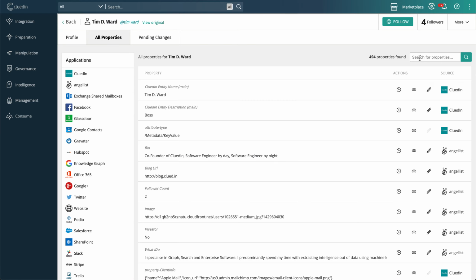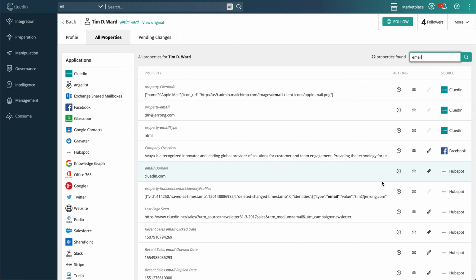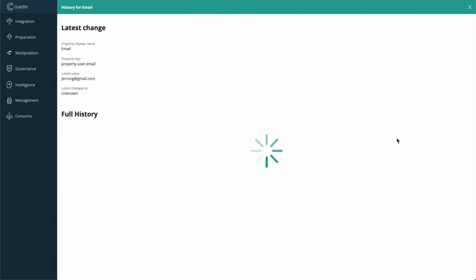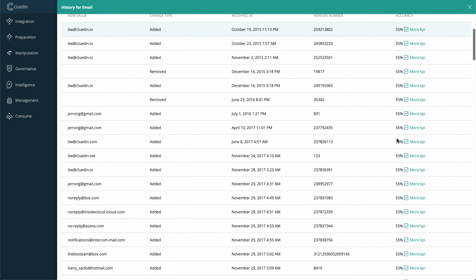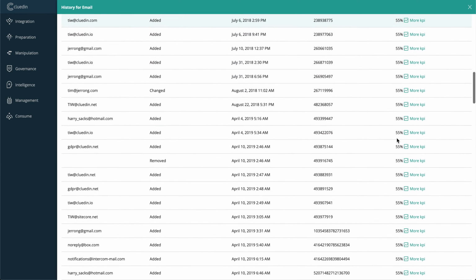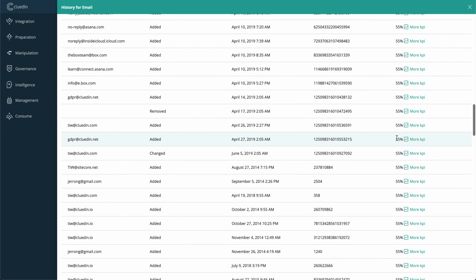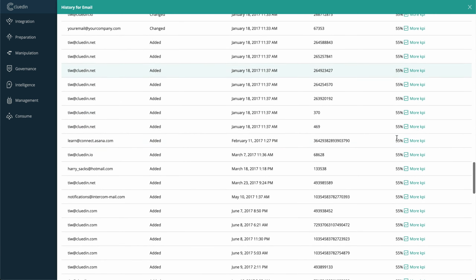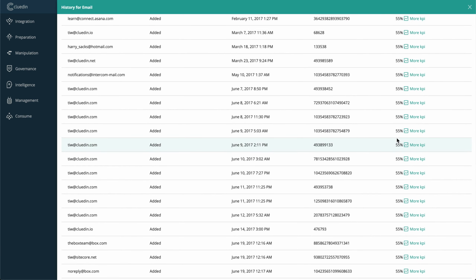Now, when I searched through the CRM before and found multiple different records alluding to me, they all had different email addresses. So I want to look up the email property that we have. We can go down to the bottom. Here's our email, and you can view the history of this: all the emails that we have on this record from the different systems, which CluedIn has been able to figure out are all alluding to the same individual, even though they might not have a unique overlap in any way.